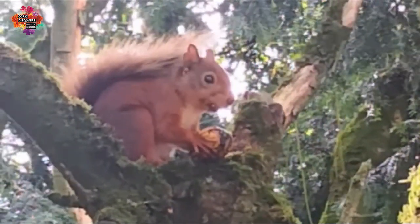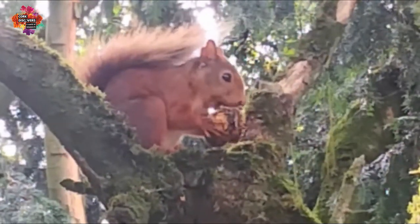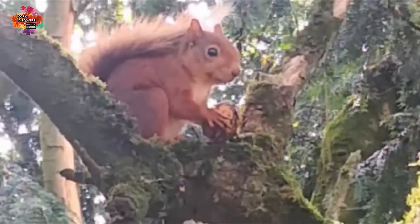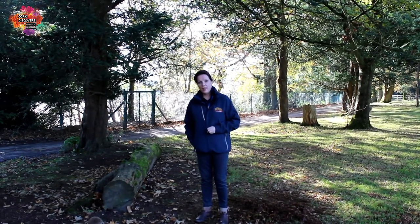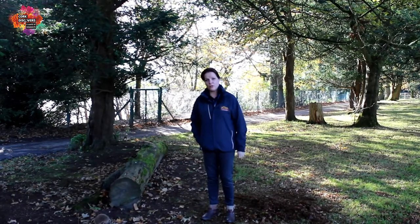We're going to give you ideas as to how you at home can actually help protect the red squirrel by maybe planting your own trees — Donald will explain how to do that. That's just a little bit of information about the red squirrel found here in Photo Wildlife Park, but of course there are so many more native species also found here that we'll ask you to look out for.